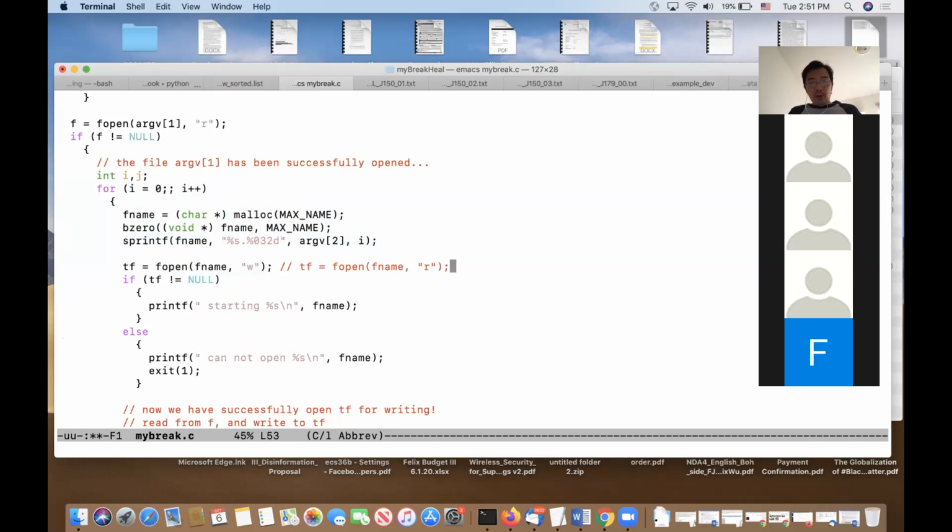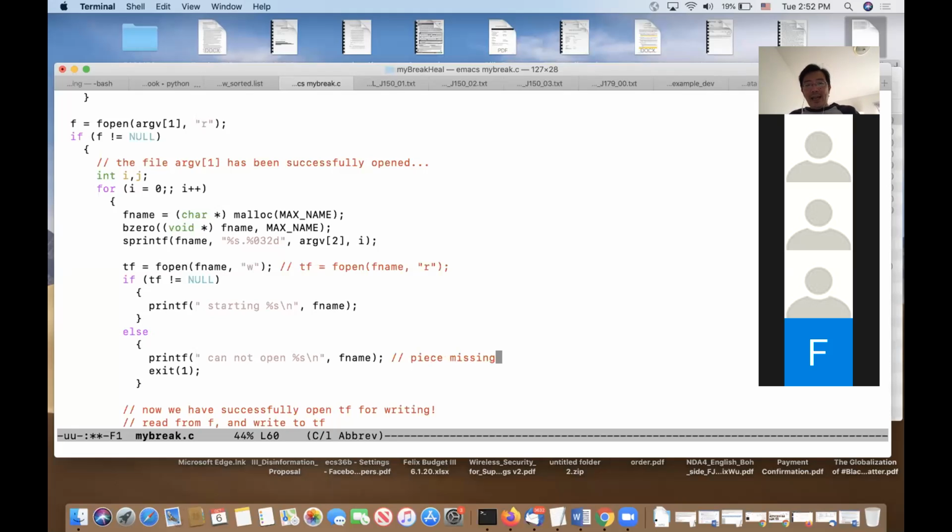My heal should look like this at this point. And at this moment, if tf is equal to null, instead of saying cannot open, I would say there is a piece missing. Do you understand what I'm saying?